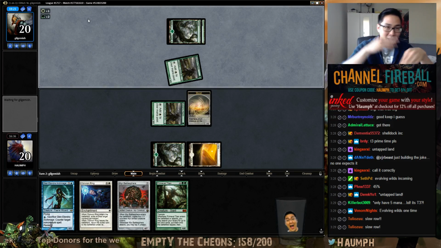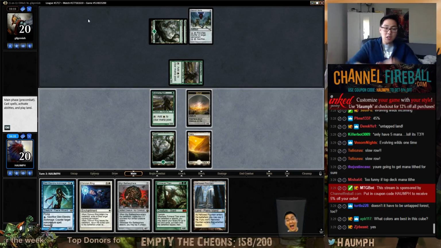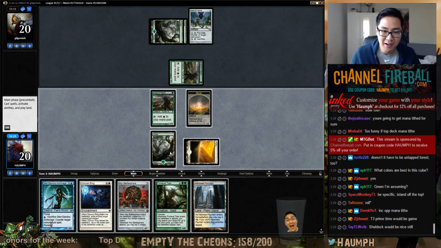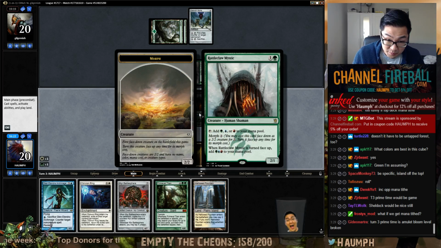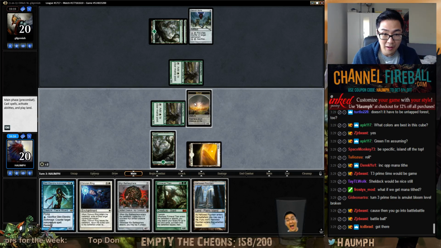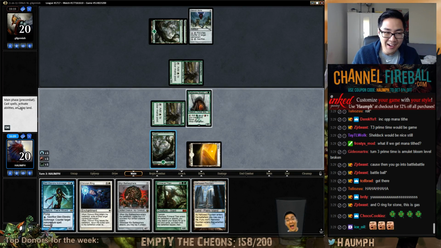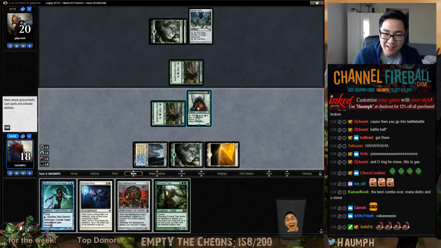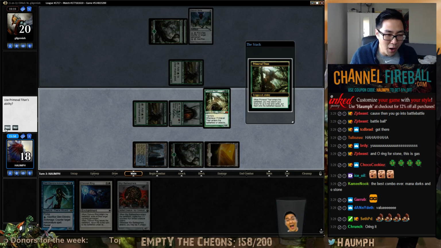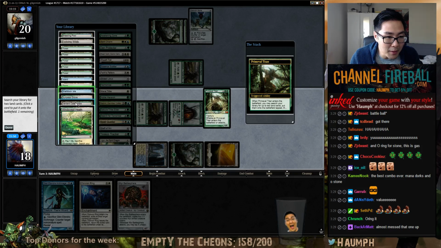I gotta roll it slow. Here we go. Yes! Yes! Pay 2 life! Prime time! What time is it? It's prime time! Alright, here we go. Shelldock Isle. I think I'm gonna go with the fetch land.